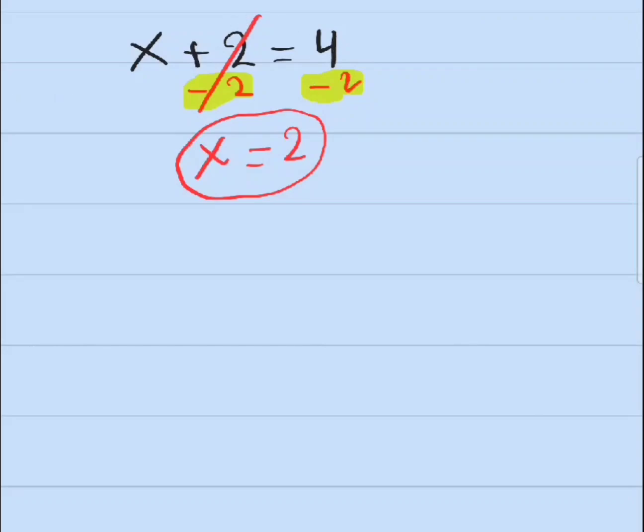Now, I'm skipping over a lot of other critical things here, but I'm assuming you already have some knowledge of equations right now. So the objective here really is to focus on the process or the mechanics, not so much the theory. I'm kind of trying to hit that a little bit, but let's continue on with our second problem.